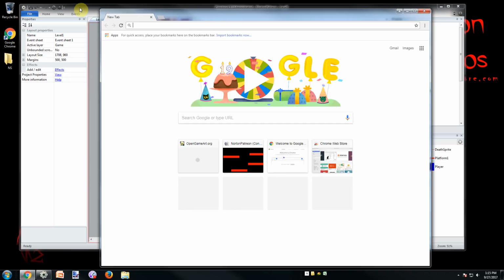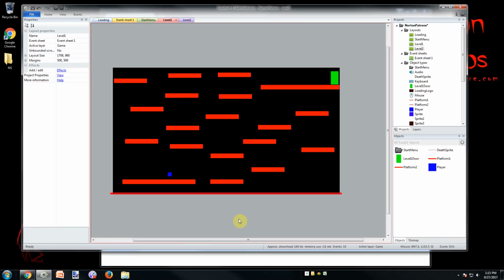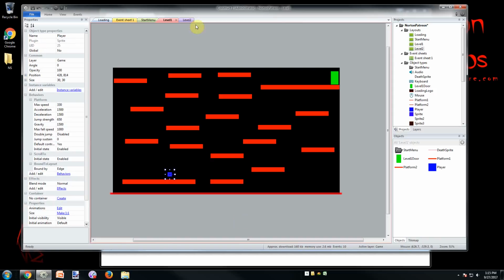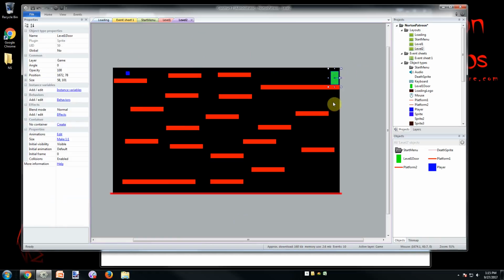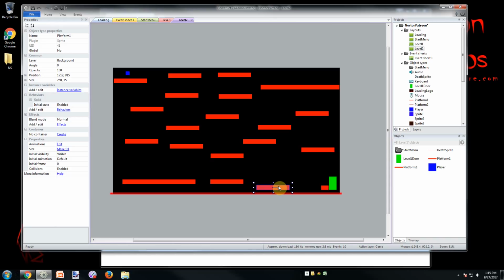So nothing happens there. What we could have happen is we could have the player already in, and I'm just going to have to copy him back in here. You could always drag or copy and paste, either way. You could have him spawn up here, so he'll automatically just be up here, and then we're going to drag the door down here, super close to the death, and maybe a long jump. And we could write something later down the line to where you need some kind of running jump to do it.